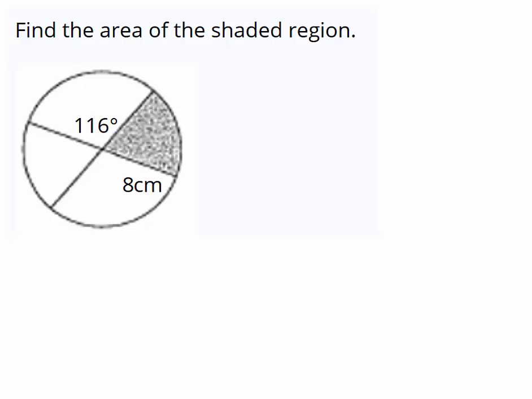Find the area of the shaded region. As we look at this shaded region, to find the area of this sector we need to know the central angle. It's not given to us, but 116 degrees is given, and we can see that we have a straight line here.